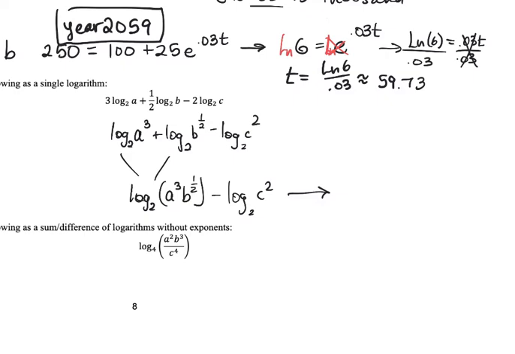Now, most students do remember that it's division. Tell me what I did wrong here. I'm going to purposely write this incorrect. And I've shown you this before, but I want to make sure you remember. Because I'm still dividing, right? What did I do wrong? You should only have one logarithm. It says combine into a single logarithm, right? So it's not just that you're using division. You've got to write this as a single logarithm. It's not that the logarithms are dividing. It's the expression inside of it that divides. So this would be incorrect. You condense it into a single logarithm, and then you divide the terms inside of it. So it would be a cubed b to the 1/2 in the numerator, and then c squared is in the denominator. That's much different than having two separate logarithms dividing. Okay?